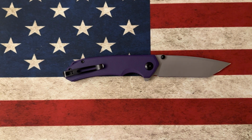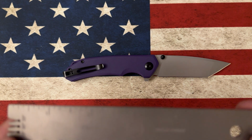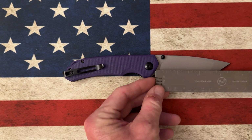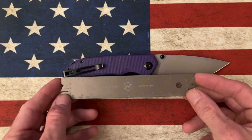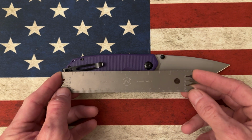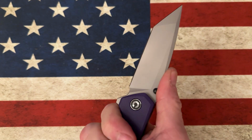If you're more of a tape measure guy, this is the part of the video where I tell you to go to a website and read the specs. But because I'm trying to evolve the way I do things, I purchased this little ruler that I can no longer read because my eyes are bad. But I think this blade is going to run right under 3.5 inches. And the handle is going to run right at 4.5 inches. So that gives you a good idea of the size of the knife.